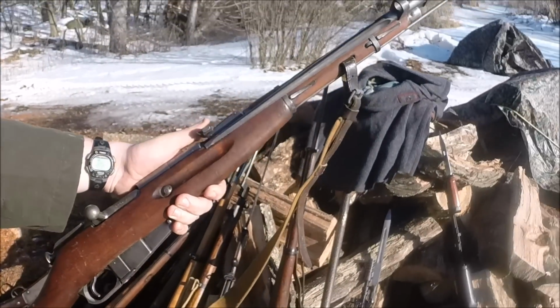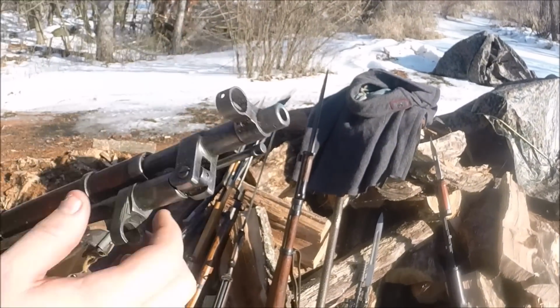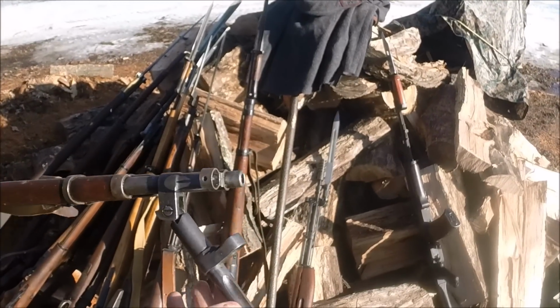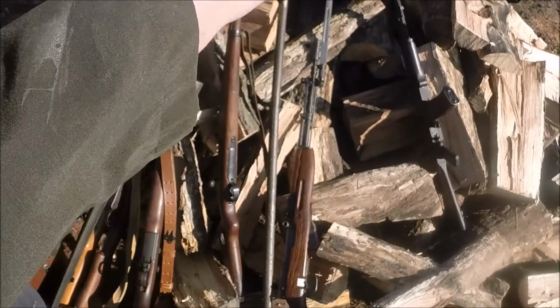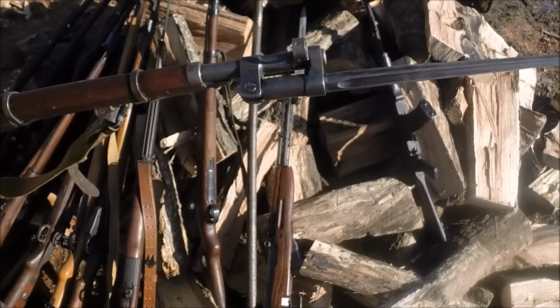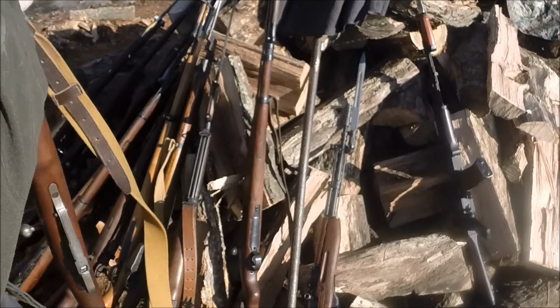So that's how the rifle is supposed to be handled when you're not using the bayonet. Pull that back, it's on a spring. It'll swing out like that. Some of these models have a little cutout right in the muzzle ring where you can just hit it like that and it'll lock on. This one's the first pattern, so you have to actually pull this out, put it over the muzzle, and then it's locked on and solid. So it's an M44.